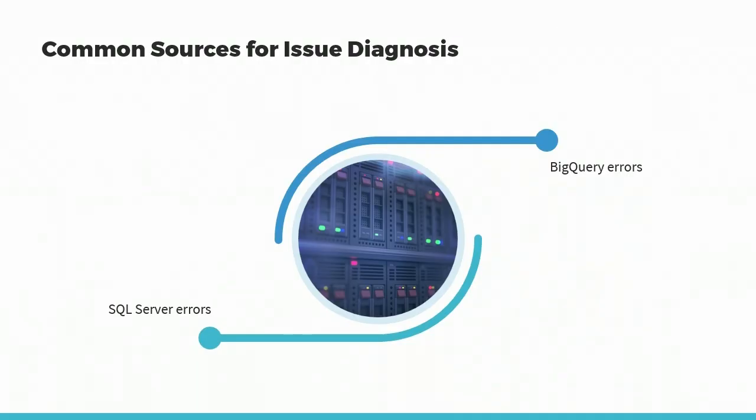And so this is a limitation of BigQuery itself, not Datastream, but there's really no way to ensure correct merging of new events that are using a different primary key. So that's a little bit about some of the common sources for issues when it comes to Datastream and how we can actually correct them.